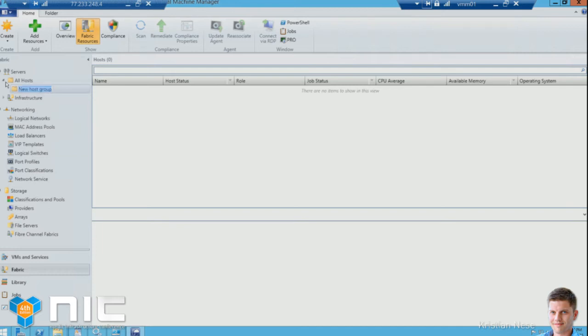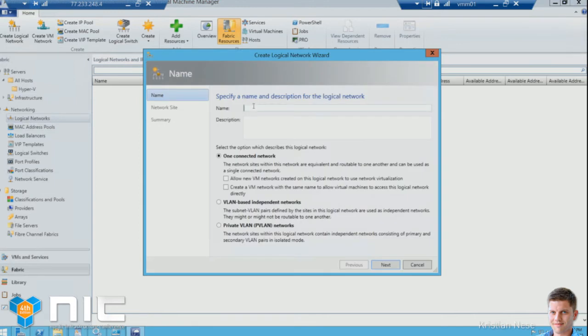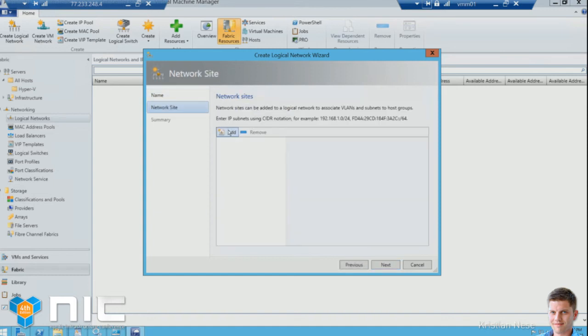And they call it, what do they call it? Of course they call it Hyper-V, because that's what they're putting into it. And they create a network. They don't know about the name, so they just say management. They definitely do not know anything about the network types. So let's just do it like this.